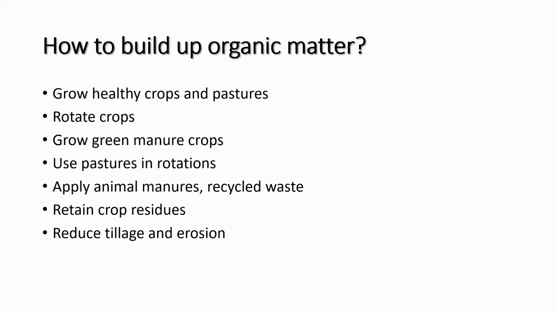Recently, you know that there is a concept of zero tillage. We do not disturb the soil. We don't want to disturb the soil, otherwise it will lose the carbon, and that is dangerous actually. Reduce the periods of bare fallow. Periods means you are giving a pause, a break between the first and second cultivation. So reduce that time. Don't leave the soil alone and bare for a longer period of time.